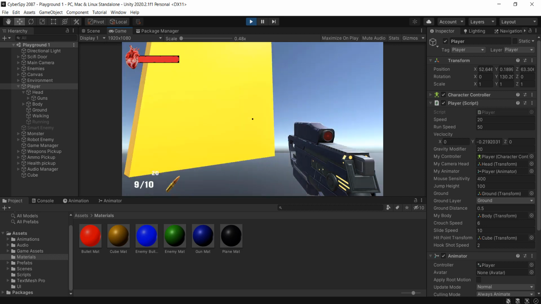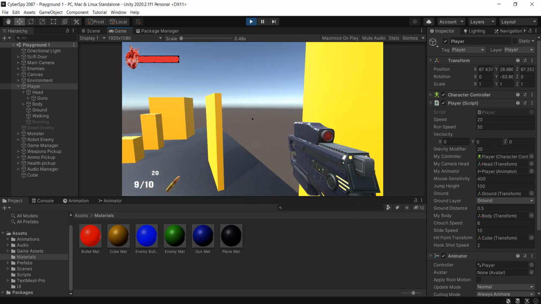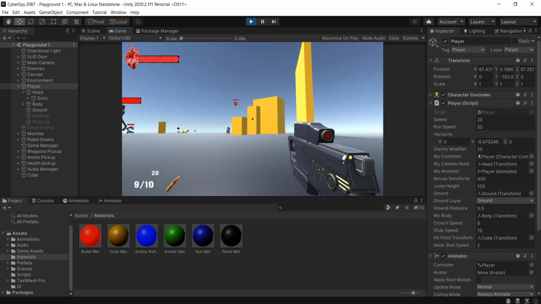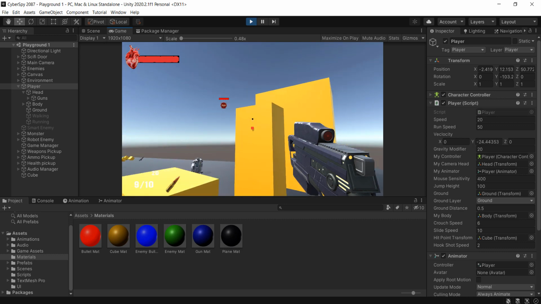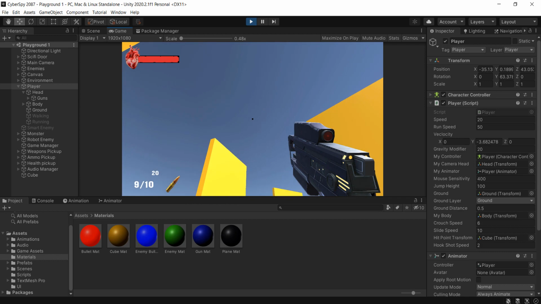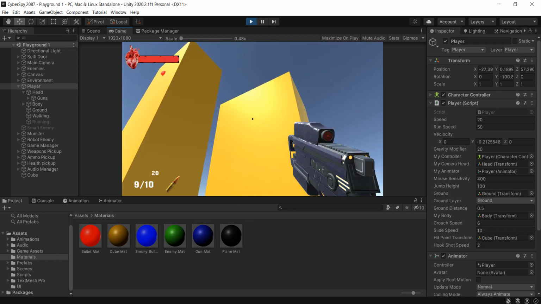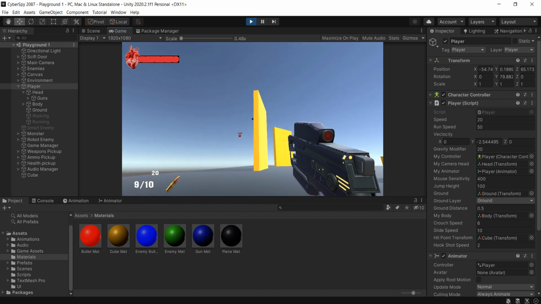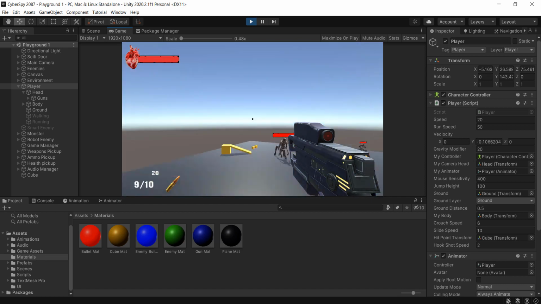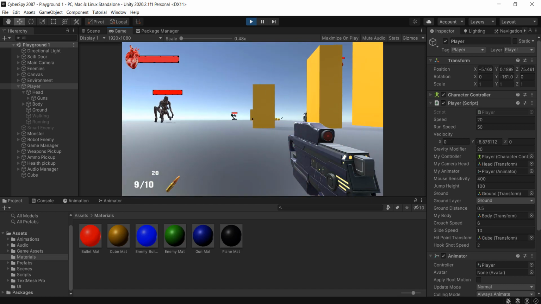So this is the end of our video, and that's what we wanted to do in this one. In the next one, we are actually going to add the ability to jump with our player. So while we are flying, let's say we get here, we press the space button and we fly off. This will allow us to get to higher places, like for example this building right here, or this little building right here also. So with that said, I hope you enjoyed, and I'll see you in the next one.